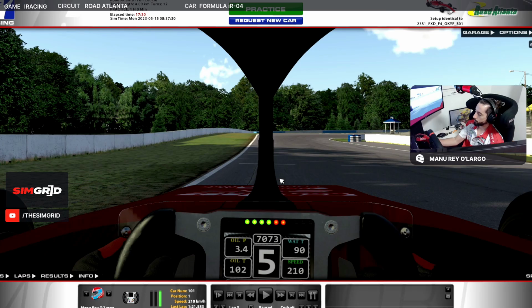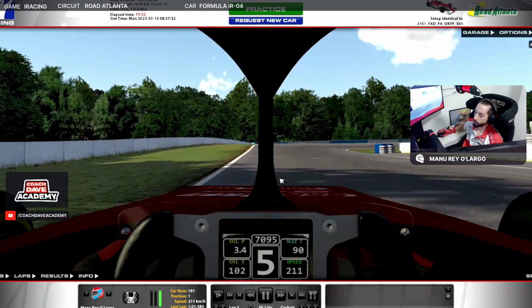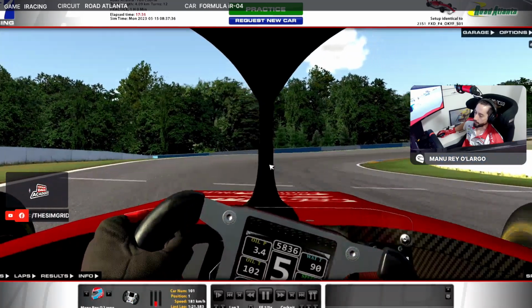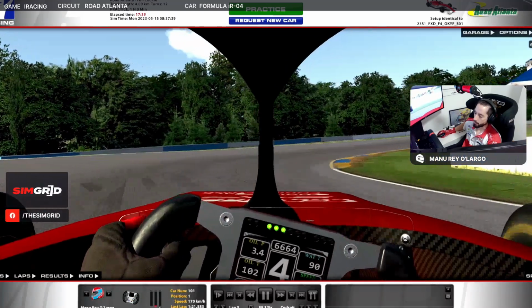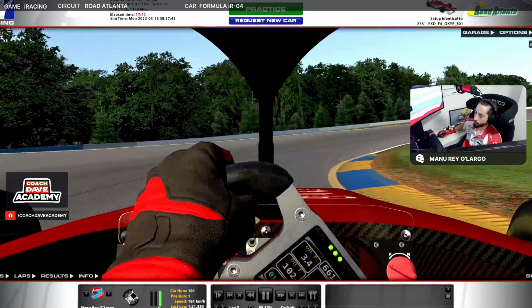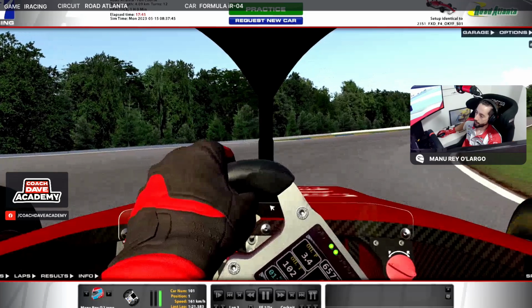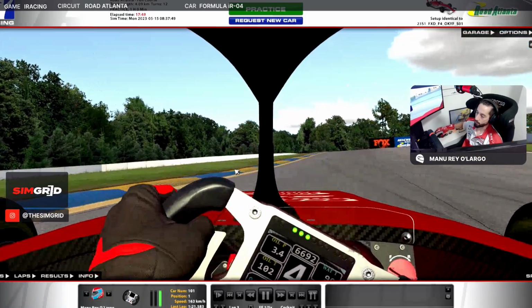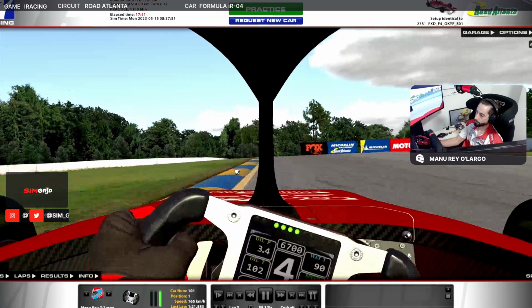We go one gear down to fourth gear, start turning the car, and as soon as we end the trail braking, we go really progressively on the throttle to 100%, and be very careful not to go into white over this curve because it's going to bottom the car.